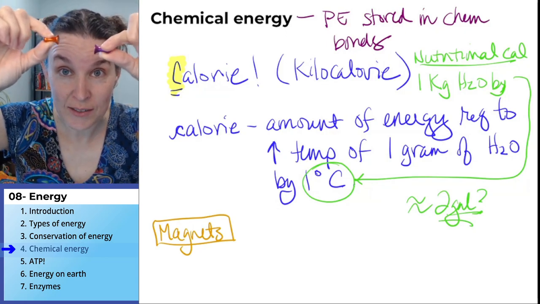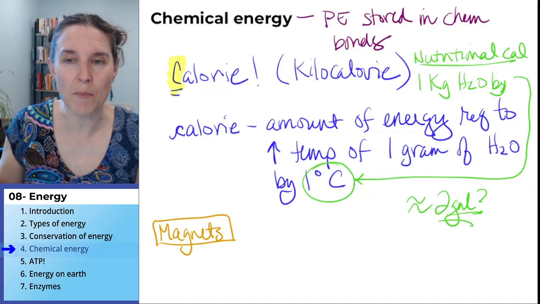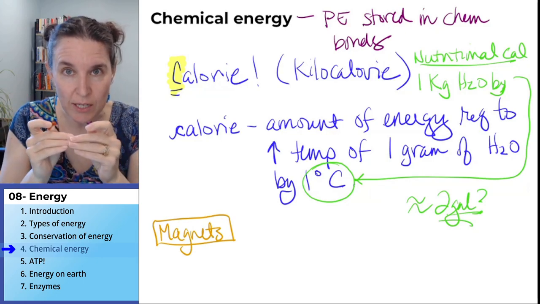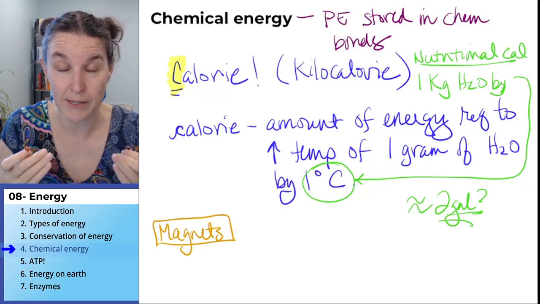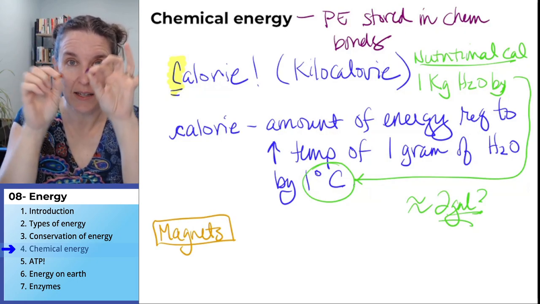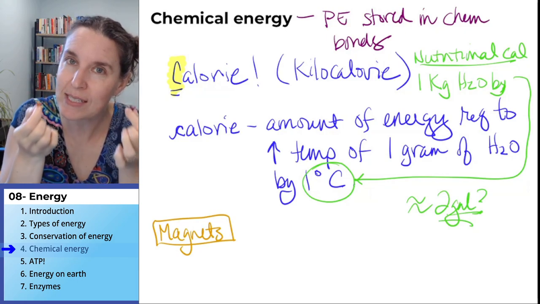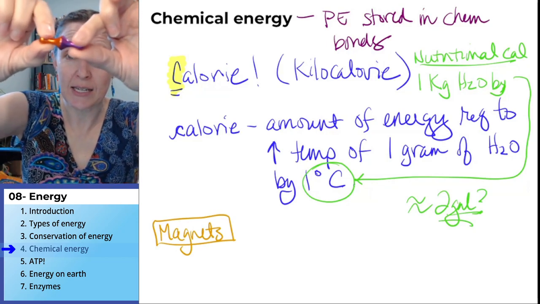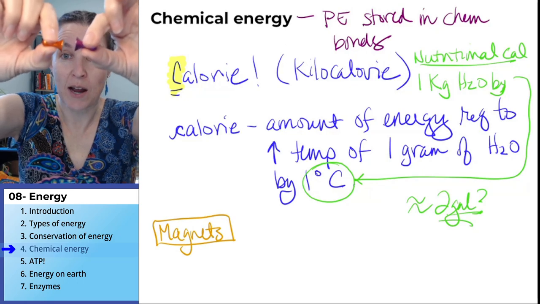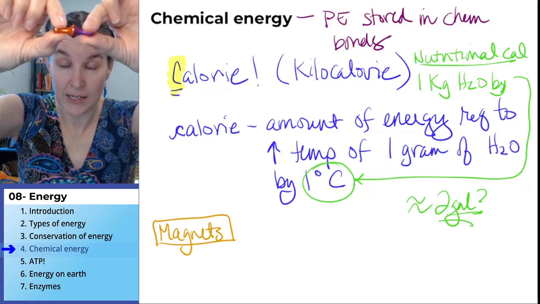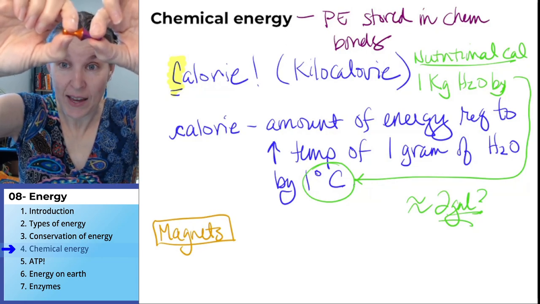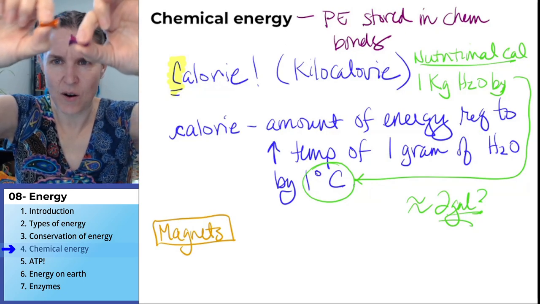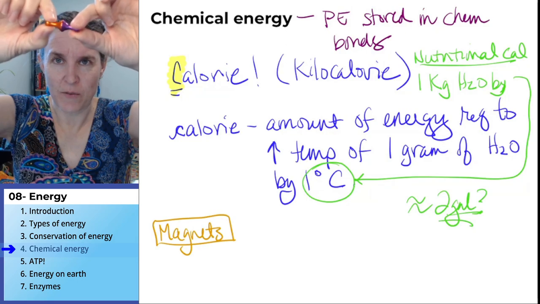If you imagine that these magnets are atoms - remember, chemical bonds are shared electrons. When atoms share electrons with each other, they form a chemical bond. If you imagine these little guys moving around, they've got kinetic energy and they're representing atoms. They form a chemical bond when they connect. I can break that chemical bond by pulling them apart, but they always have kinetic energy, so they're always moving around.